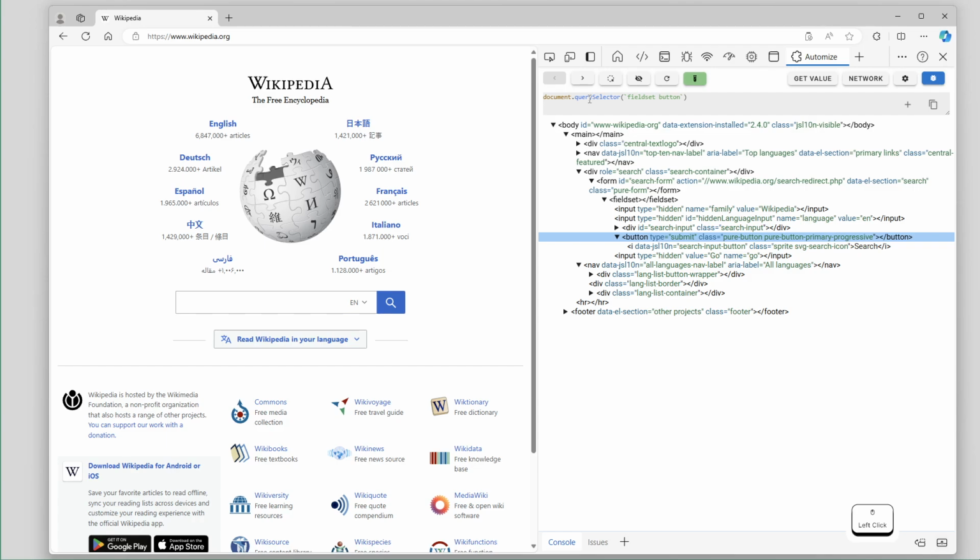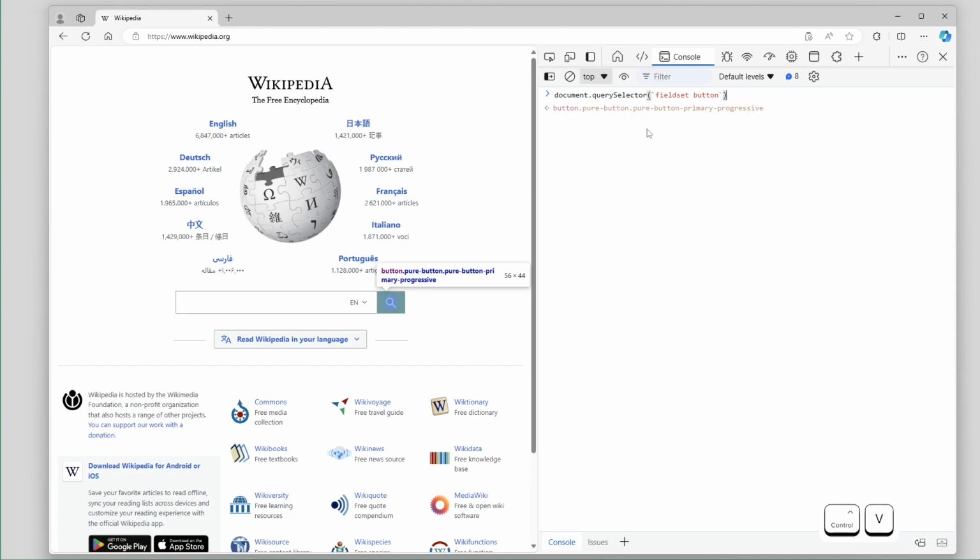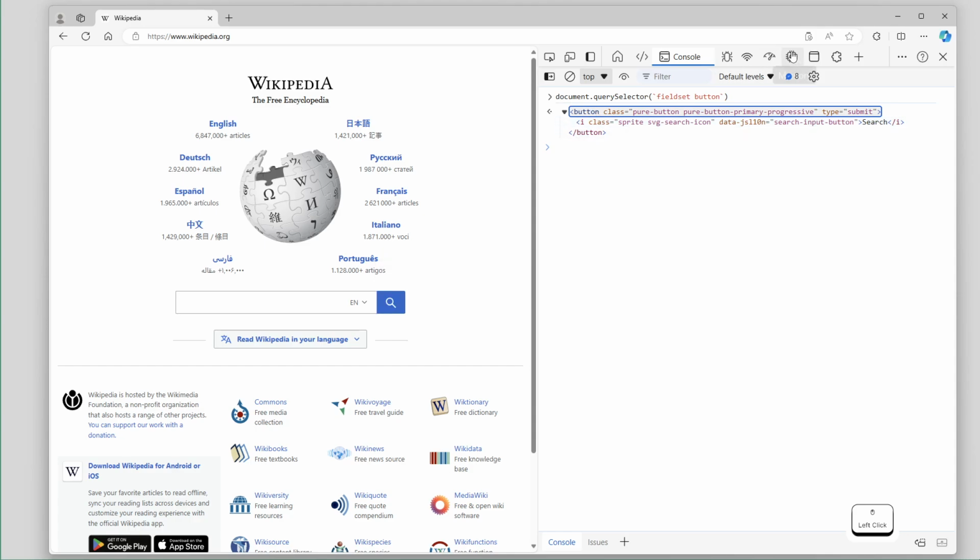Oops, like that. Now, Automize is pretty smart. It'll pick a good selector for you. If you're simply writing a script to, say, scrape a website or something like that, I would just add this to my keyboard and then in my script. So as you can see here, it'll select that button for us, just like that.